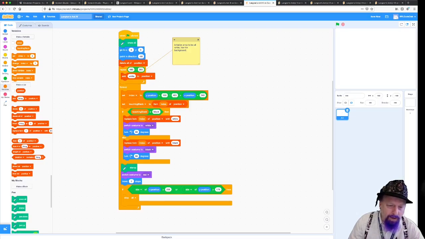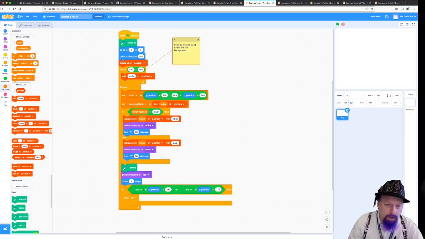And now it's a little more complicated, not a whole lot, to go through our forever loop. We need a couple of additional variables. We have an index variable, which is our coordinate in that array, and we have a touching black variable to determine if the current pixel we're on is white or black.